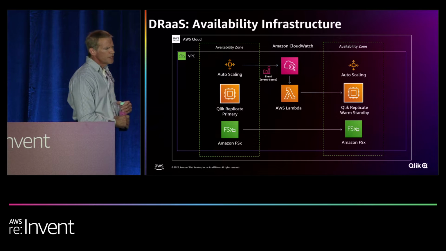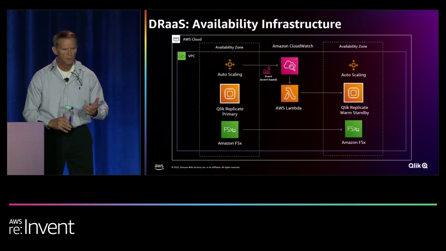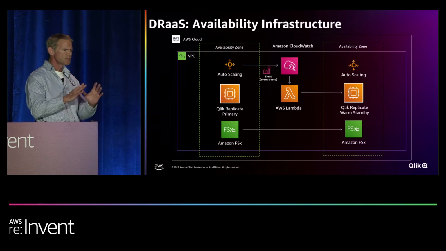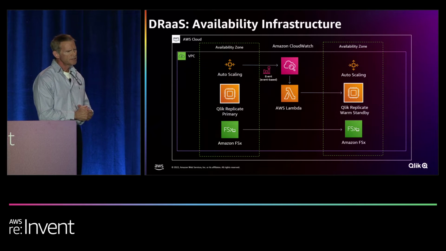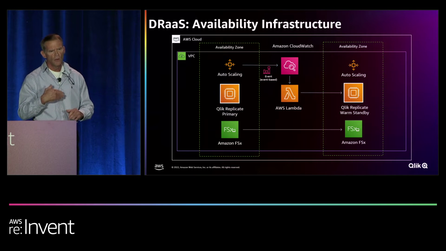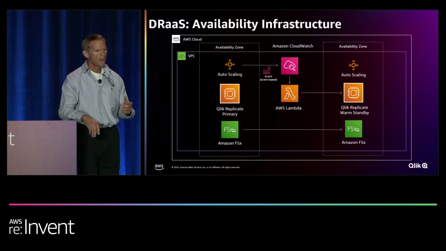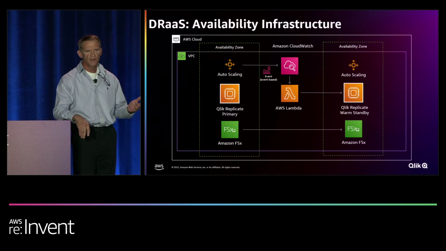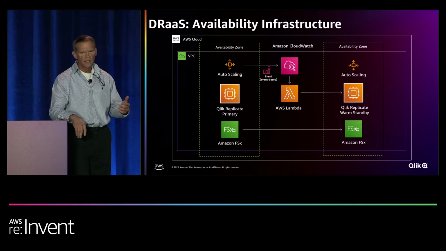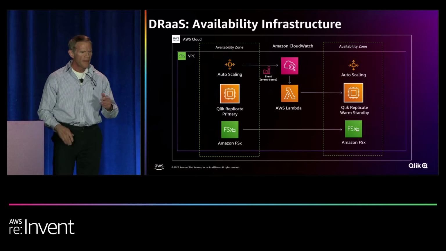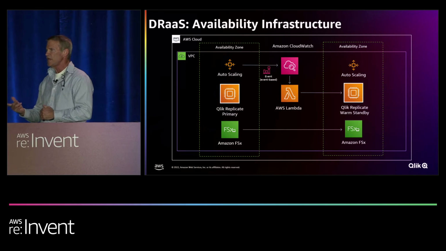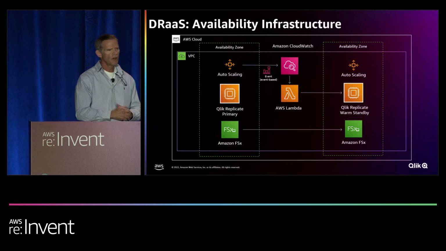Now, there's one other very important capability that our infrastructure as code also supports, and that's the availability infrastructure. So everything that I just described, that entire infrastructure with the EC2 and all of the attached components, we actually deploy 2 instances of that. We deploy a second instance of that infrastructure in a second availability zone. And that second instance will act as a warm standby. So in the event that any type of disruption occurs to the primary server, a power outage or whatever the case may be, that will trigger a CloudWatch event, which will trigger a Lambda. The Lambda will start the replication tasks on the standby server exactly where the replication left off on the primary.